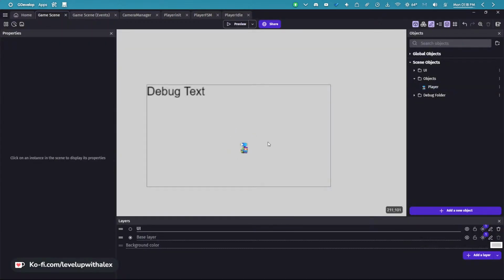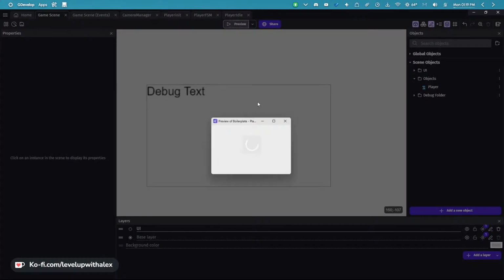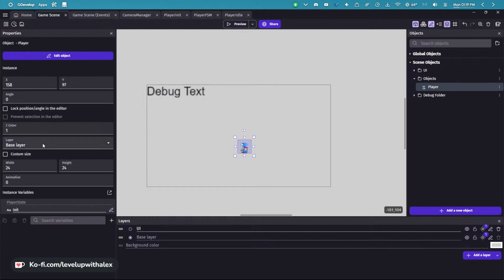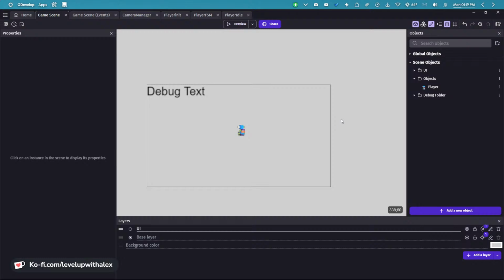Now, if I press go, preview, our character is going to fall through the game world in like a second, right? So, I'll show you, but whoop, there he goes. He's gone. I don't know if you saw it, but he was gone. What's happening? Well, this is our preview, right? And what's happening is the player who's on the base layer is falling when gravity turns on, because we gave it gravity logic. Well, now we need collisions. We need to not fall through the map.